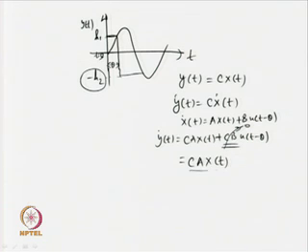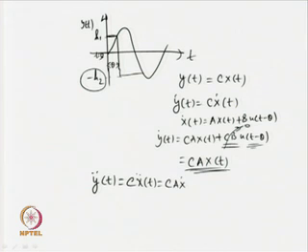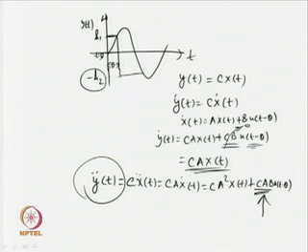Now, when you take this plot here, due to c and a, you will get some changes definitely, because the change input term is gone here, but when we take the second derivative y double dot(t), which is nothing but c x double dot(t), which can ultimately be written as c a x dot(t), which is equal to c a square x(t) plus c a b u(t minus theta). Now, c a b may not be 0 and this factor will contribute to the abrupt changes in the derivative of the output signal.